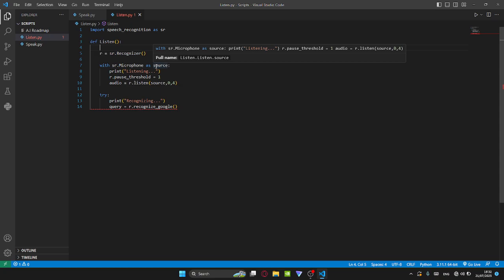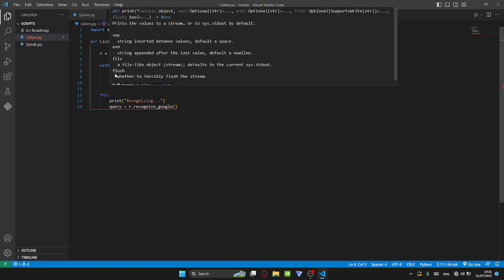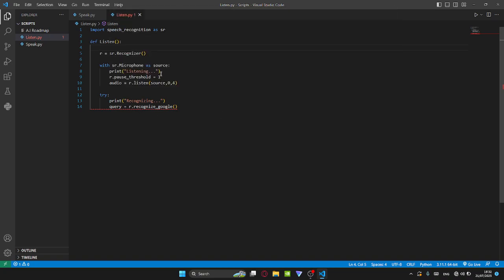It's quite easy to understand, but if you still don't understand, I'm explaining it properly. We're using this microphone as our source. Quite simple. And then we're printing listening over here.